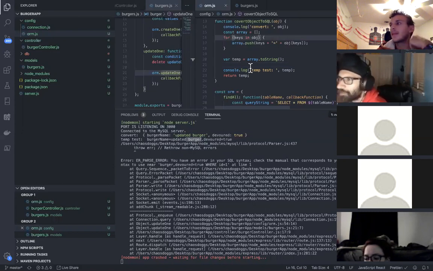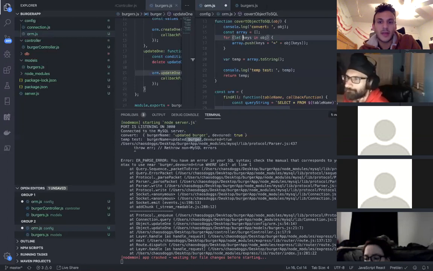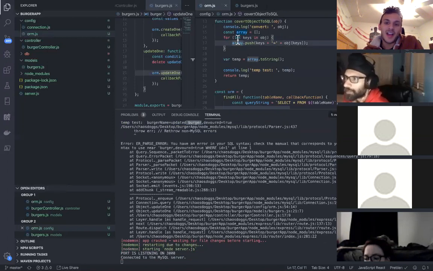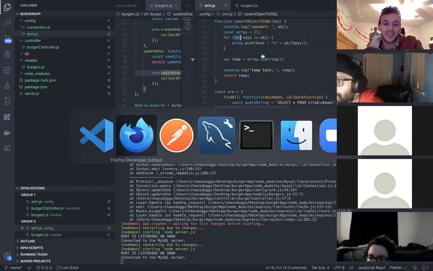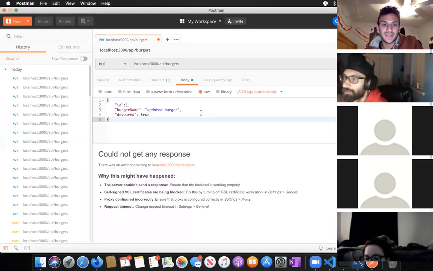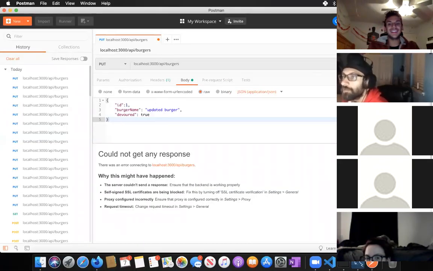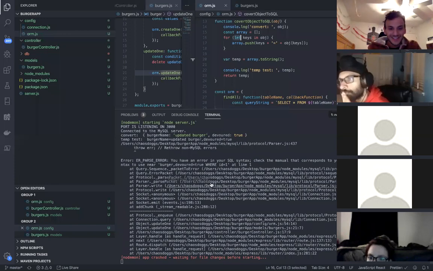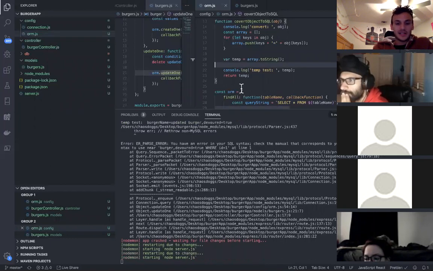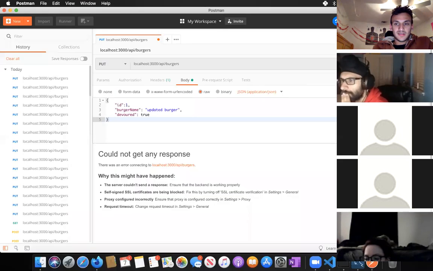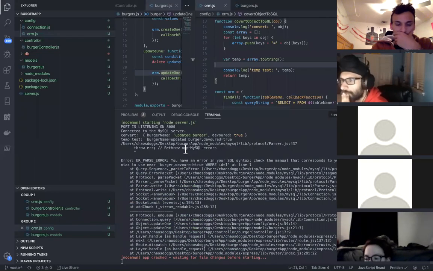I just don't think... just try naming the burger one name or one word or something, when you update it. I legit think that's the issue right there. I didn't declare it. It could be keys and object. You just wrote keys and object. Yeah, oh, that might be the issue. Do you have Nodemon running again? Yeah, it's running. Here, let me. Yeah, I killed it again.